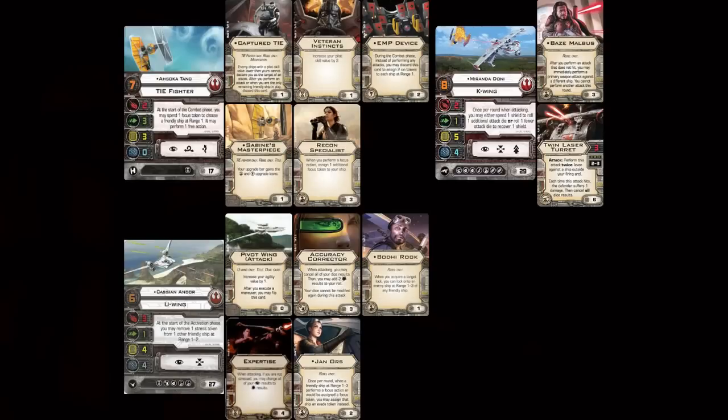No, because I'm not going to shoot. Captured TIE. I'm not shooting. Oh, you're not ever going to shoot? Well, not until I have to. Okay. Because Captured TIE says that all pilots with a lower pilot skill can't shoot her until she shoots the first time. The first time I pull the trigger with her, the disguise is broken. Jig's up, yo. So she's just going to do EMP in the meantime, all the time.